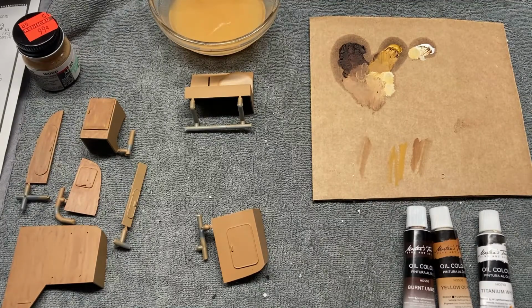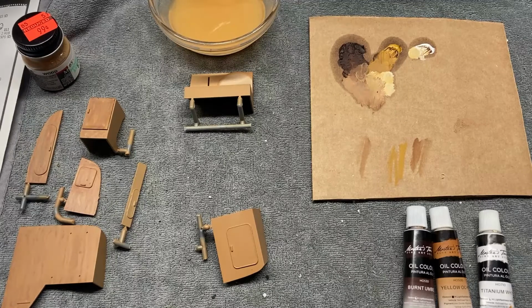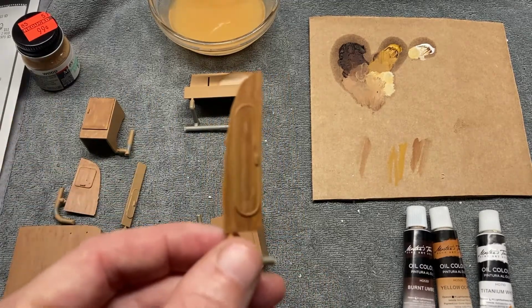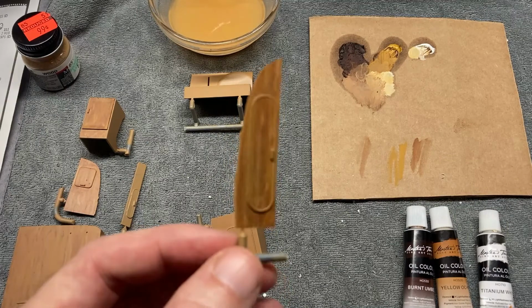This video is going to be a little bit of a different thing for me, something that I've never done. I thought as part of an update to the Mutt and Jeff buddy build, what I would do is a little tutorial on something that I like to do. I don't claim that my way is perfect. You may look at it and say, well, I don't want to do that, I've got a better way, and that's great. I just thought I'd show you how I get a wood grain look on something that you want to look like wood.